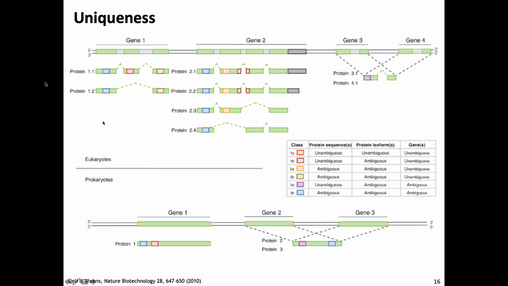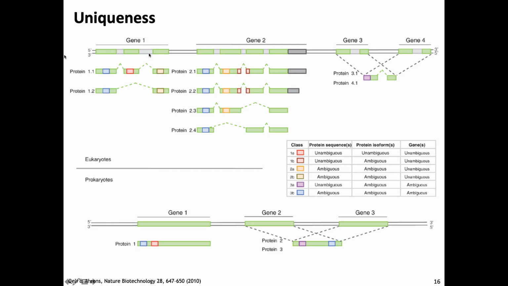You can have ambiguousness at plenty of other levels. So what happens with this brown one here? That is not ambiguous when it comes to the protein level, but ambiguous when it comes to the isoform level. So if you find this guy, you know you have protein 1 encoded by gene 1 and by no other genes, but you can't keep the two isoforms apart. So you have to figure that out differently.